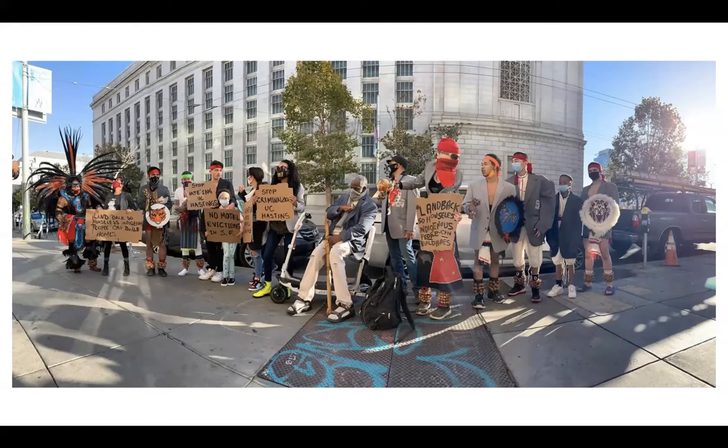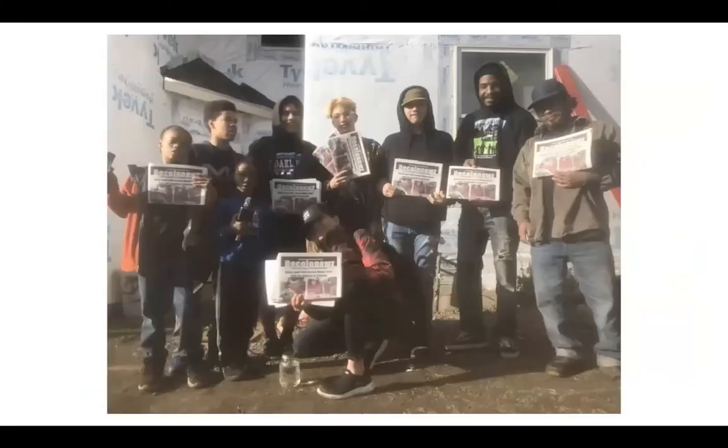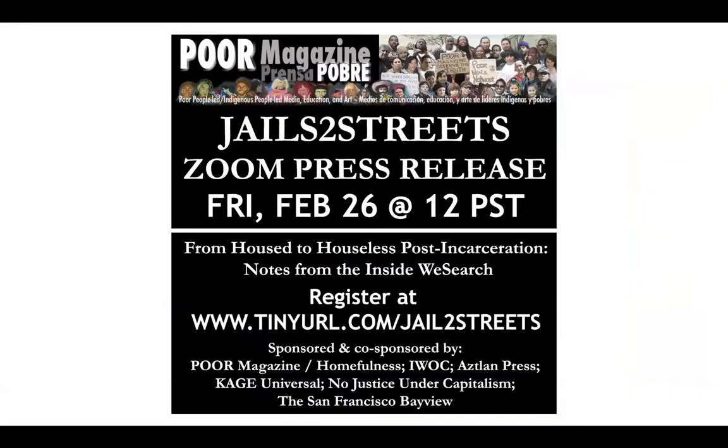Poor Magazine has done many endeavors throughout our whole 25 years as an internet news service and media advocacy organization for all villages. In addition to Magazine, we have Press, where authors who are the underclass, like all of us here, can come in and write their own books, telling their own stories in their own context. We also have a newspaper called News. We also have Jails the Streets, which we launched back on February 26th.